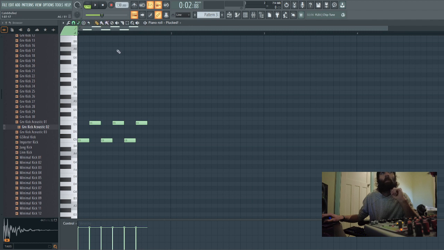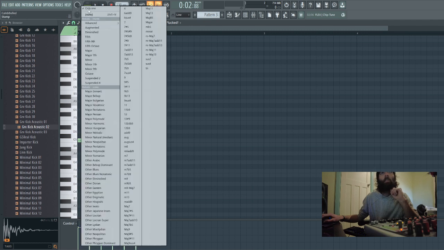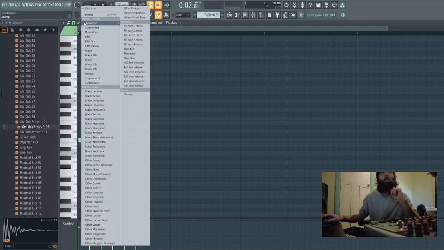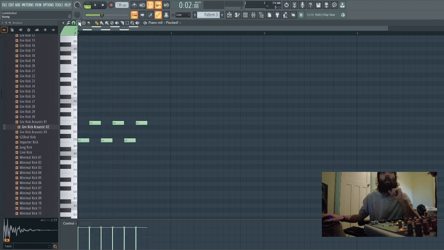You've got snap to scale, which I can set if I press this little drop down menu. I can choose these chords, which is stamping and scales as well. And if I click that snap to the scale, you can kind of cheat music theory, but that's not why we're here.